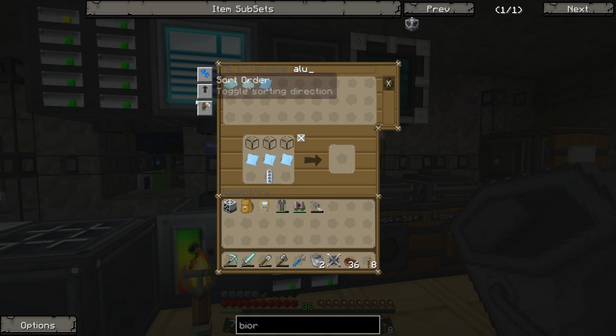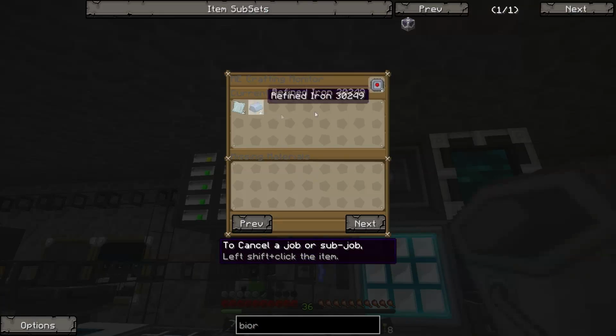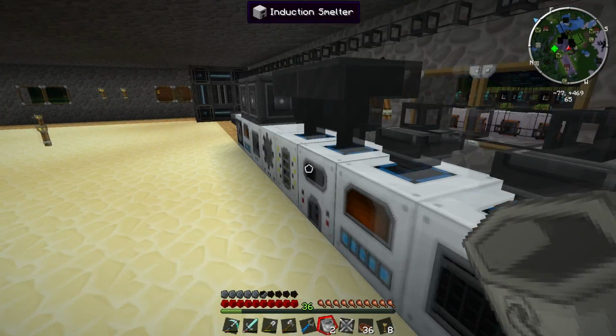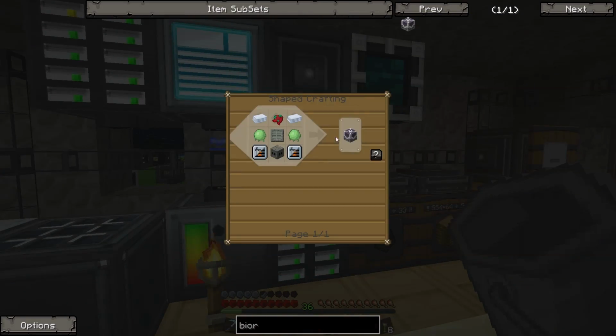So let's shift click on you, and I've just realised I do need to make 2 ordinary circuits. So let's make 2 of you. Have we finished making the... yep, we finished making the advanced circuits, so they should probably make pretty quick. It's just a case of smelting up a couple of bits of refined iron, so not too bad.